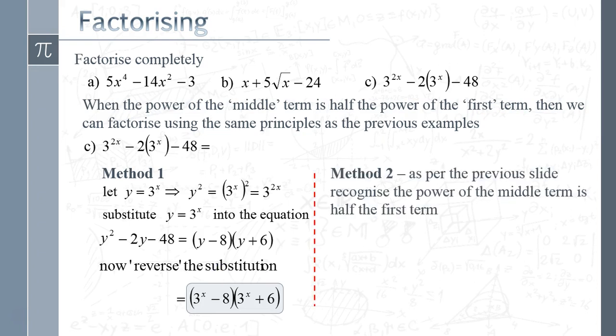Now, the substitution allows you to break that expression down to something that's a bit more recognisable. If you're feeling comfortable, you can just do it the same as before, as long as you recognise that we're going to be needing 3 to the power of x at the front of each bracket. So set up your structure, and clearly again it's just a case of now on. There's our 3 to the power 2x, put in the 8, put in the 6. That's going to give us our minus 2 lots of 3 to the power x, and there we go. We're sorted.